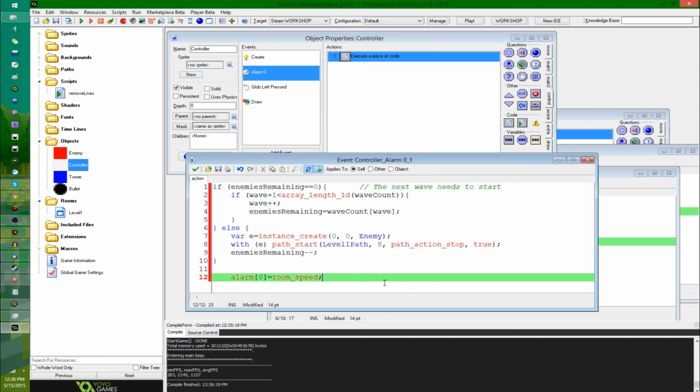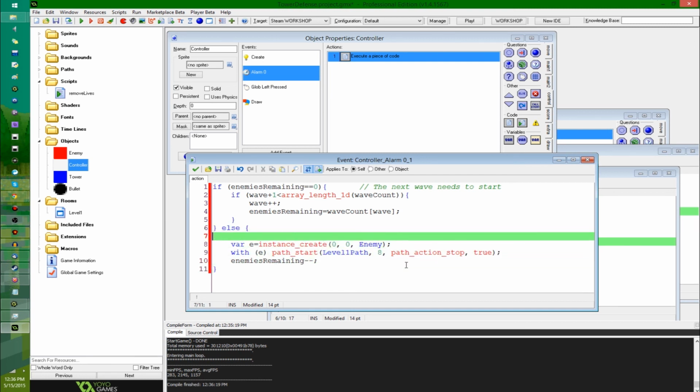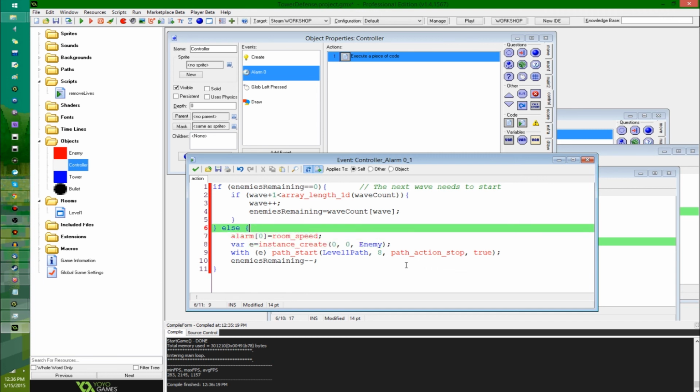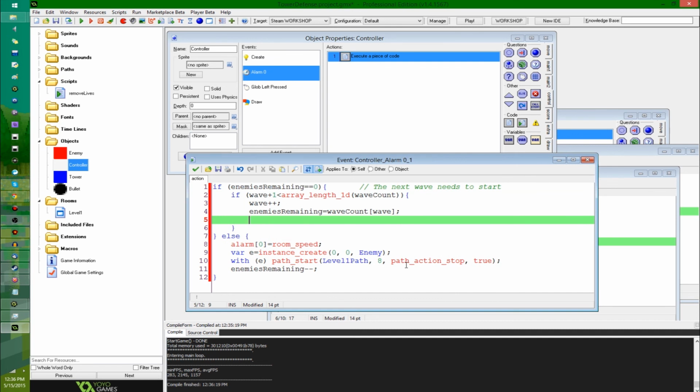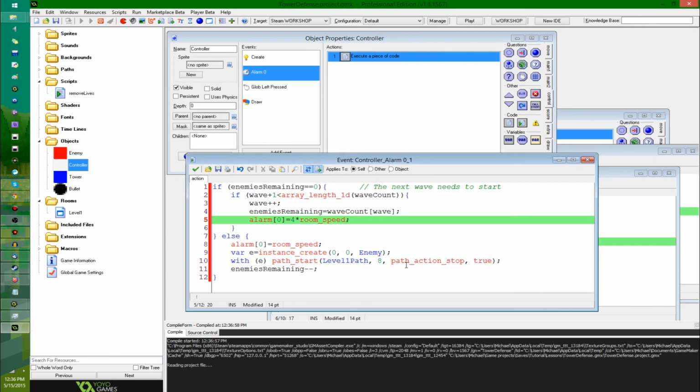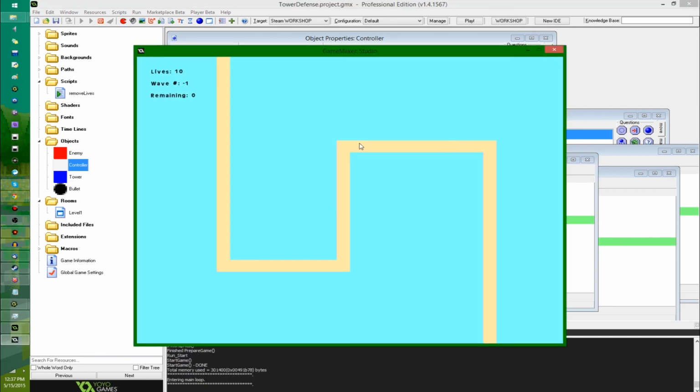I'm thinking probably the best way to handle this would be, let's see, if you're currently in the middle of a wave, spawn the next one in 1 second, and if you're not currently in the middle of a wave, if you're going to start the next one, spawn the first enemy in that wave in like 5 seconds, so it gives you a little bit of breathing room. So I'm going to say reset the alarm to 4 times room speed, and that should give a little bit more space between waves, which is not a bad thing at all.